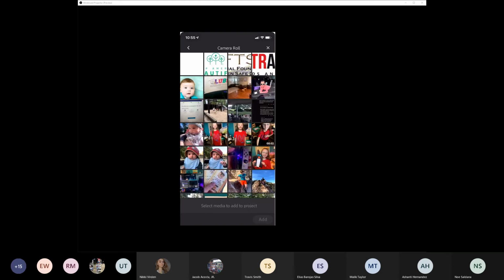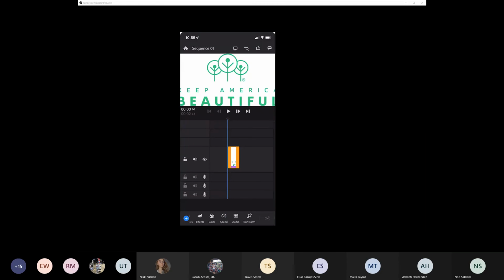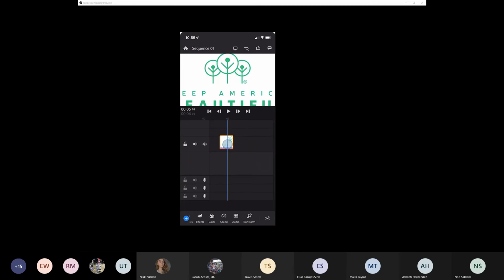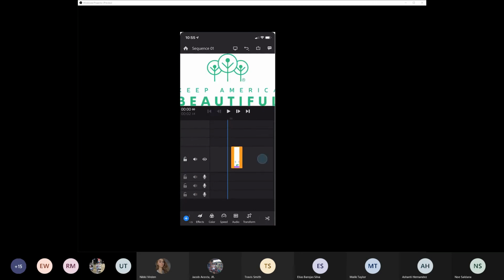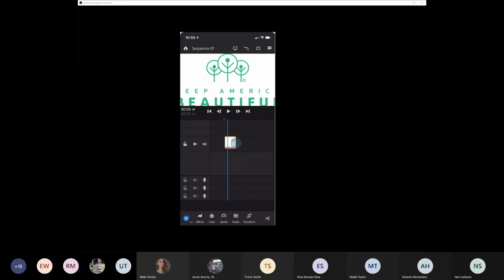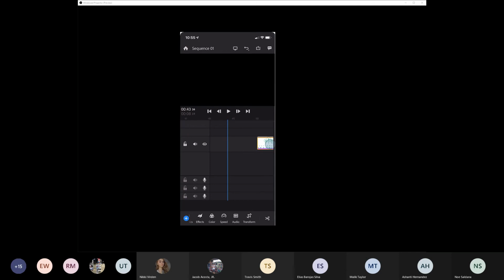So if I add a picture, like I grabbed the Keep America Beautiful logo off of their website, I saved it to my camera roll. Well, I'm trying to drag this thing. Let's see here. If you leave it on track 1, it kind of locks it to the 0 second mark. There's nothing you can do. I can't drag it out. It always just resnaps to 0. But if you drag it up to the second layer, that will allow you to bring it to wherever you want. So kind of slide this sucker out there to the minute, somewhere around the minute mark.